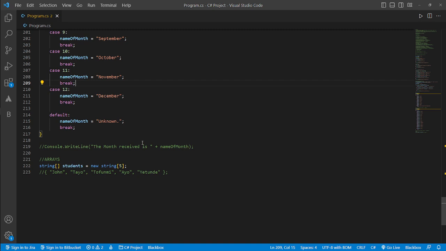Now we've told the array that we only need 5 students, so the size of our array is 5. If we want it to be more, we can just change that to 50, and no matter what happens, the only amount of students this array would be able to take would be 50.